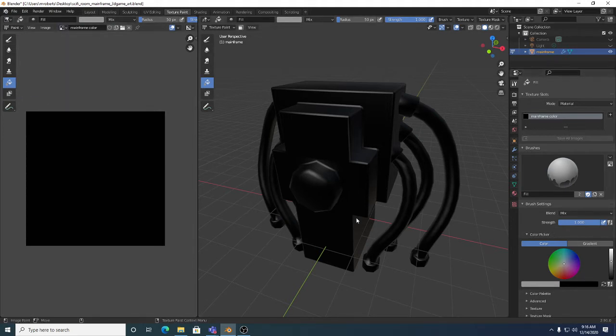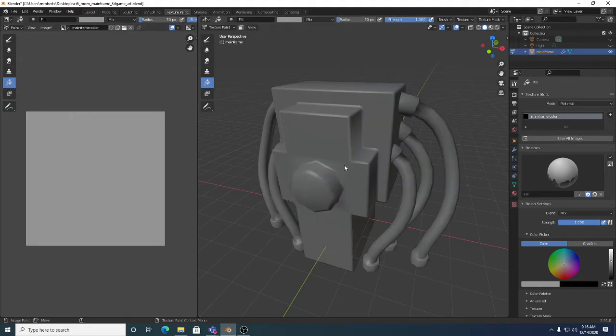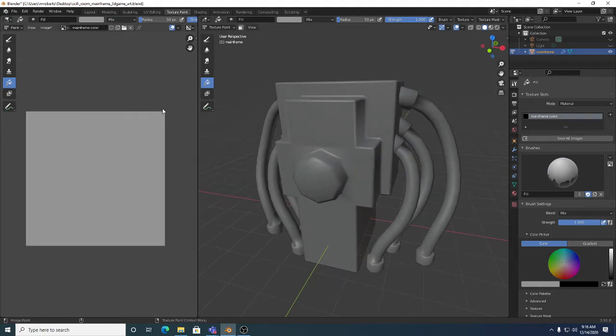And now with that fill bucket, we should be able to just click on it, and it's gray, right? And I like doing it here because it fills the whole texture, not just the geometry. If you do it here, it's just going to fill the UV polygon area, and you'll see that the rest of it might still be black or not flood painted. So I always like to do fill in the actual 2D paint view. You do want paint on here, though. That is important. You won't get your painting options if you don't have paint available there. So just keep that in mind.